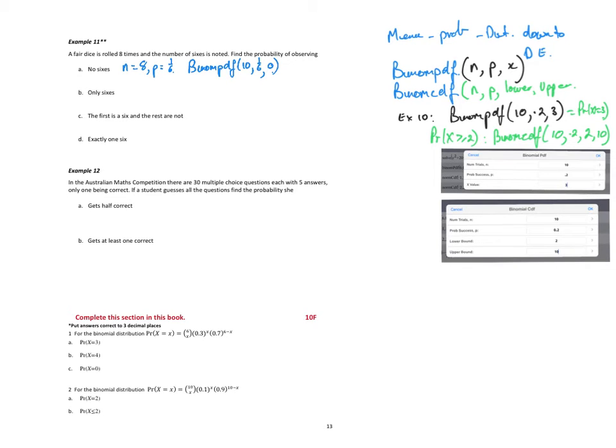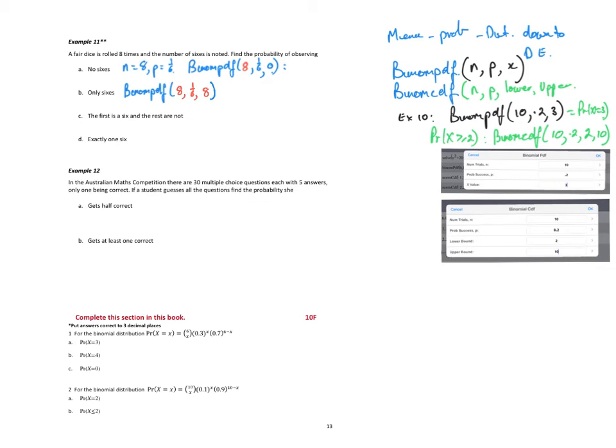Okay, and what I'm going to do is I'm going to put these all on our calculator, and we'll just put a screenshot in. And that equals whatever it happens to be. If I only get 6s, so I'm going to roll the dice 8 times and get 8 successes. Binomial PDF, 10 trials. Whoops, it's not 10 trials at all, is it? So there's a mistake there. So let's just put that in red to highlight we changed it. So we've actually got 8 trials. Probability of success is 1/6, and only 6s means I want 8 successes.